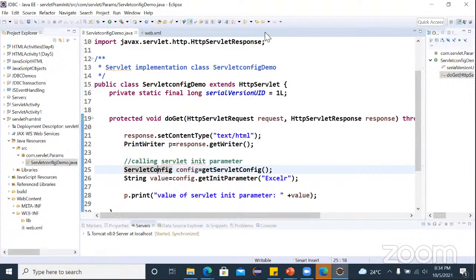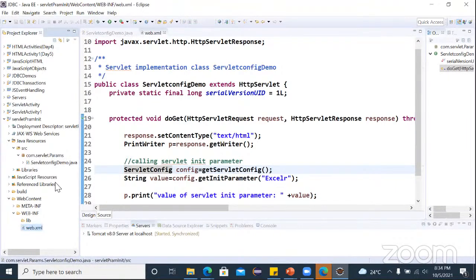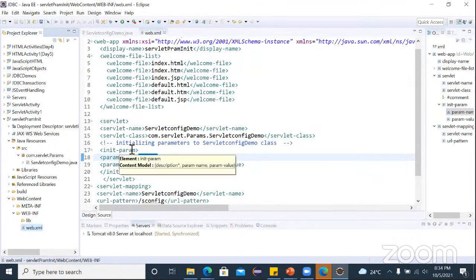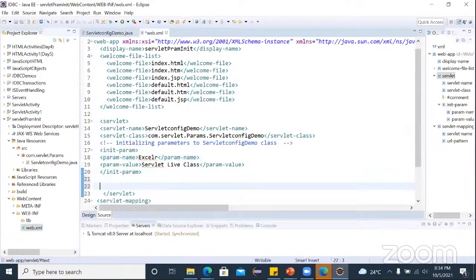Okay. So let's try to pass a few more parameters. Where is that web.xml? Here it is. Now I'll try to pass a few more parameters. Again, I'm initializing. So this is the first one, initializing parameters.